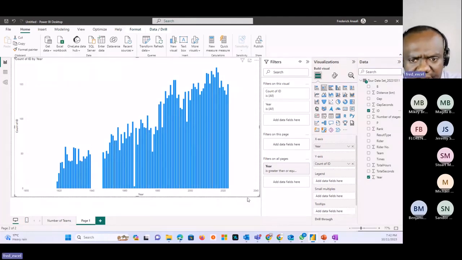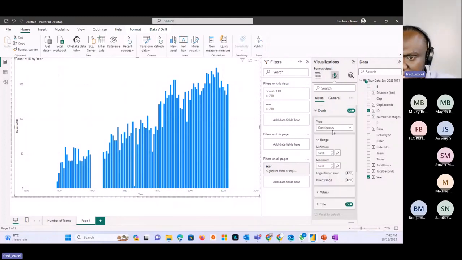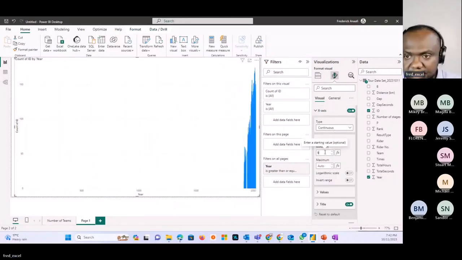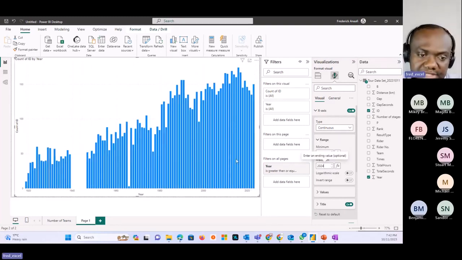So this is the information. We can go back and do the same stuff I did earlier, just to clean it. So start from 1919 to, let's say, 2024. So we have clean data.